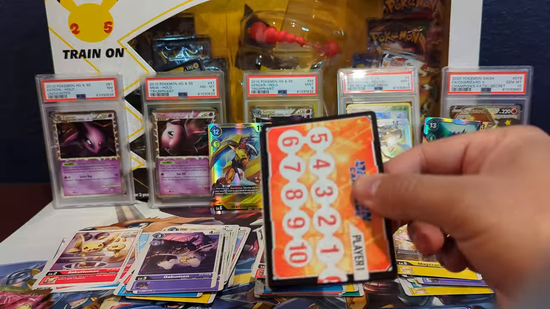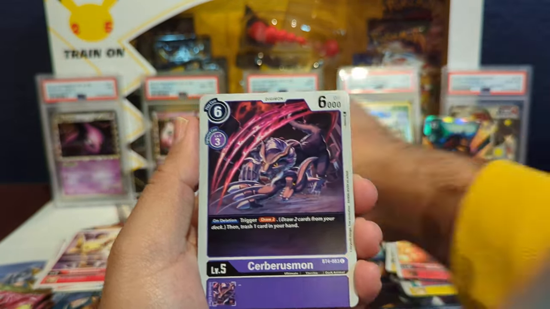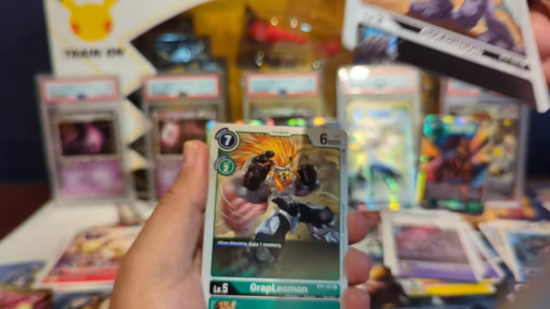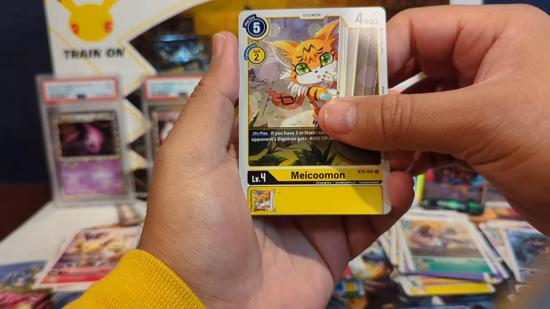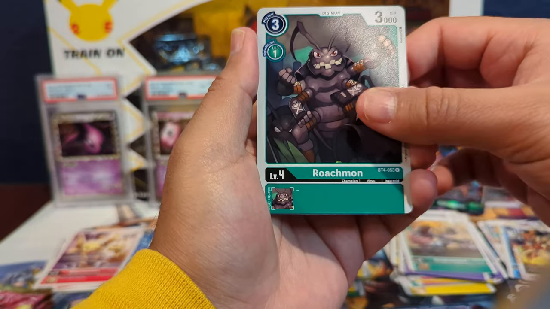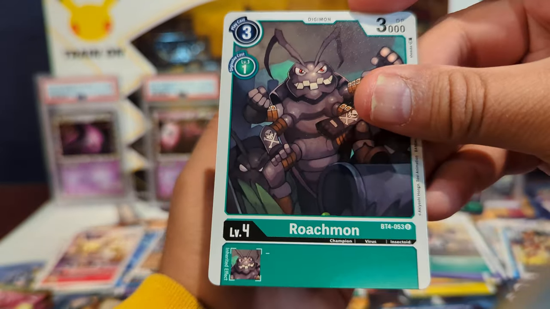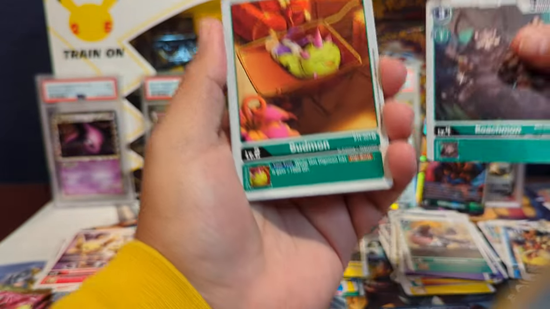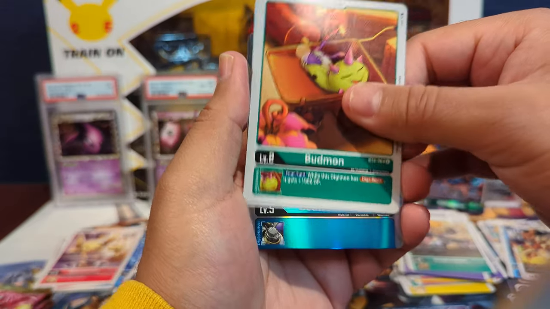Alright. So, Vermilimon. Cerberusmon. Gatsumon. Great character from the anime. What a nice guy. Sacrifices himself, I believe. Meikumon. Poncho Goemon, Roachmon. Fantastic. A level 4 that's one cost on a level 3 and only a 3 play cost. But DP is only 3,000. But if you really need to get up into your Mega or Ultimate, fantastic.